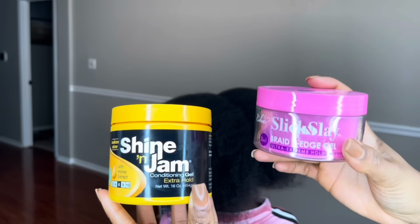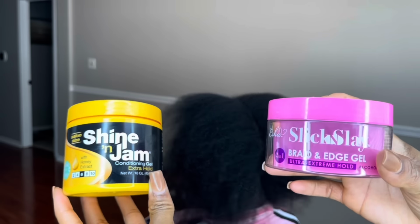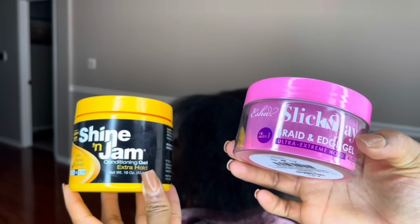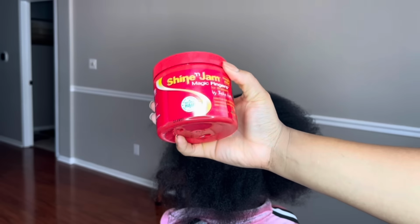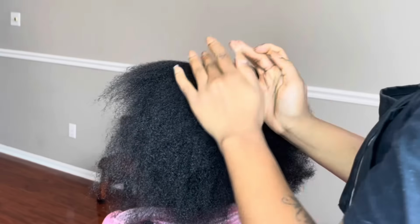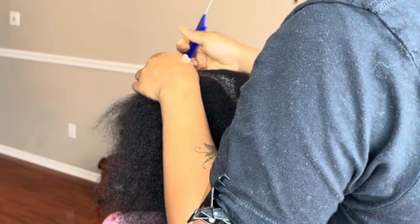And the products I'll be using is Shine and Gem in the orange container, as well as Slick and Slay Edge Gel. You can use either the Shine and Gem in the orange container, or you can also use the Shine and Gem in the red container. But then you also want a much thicker or heavier gel or jam.